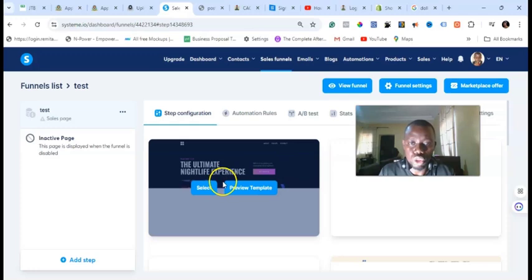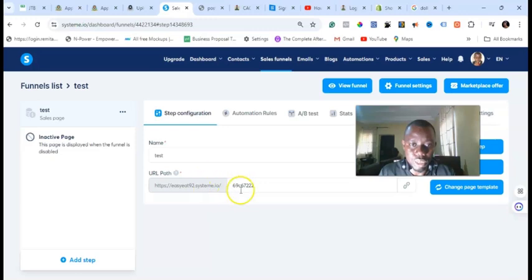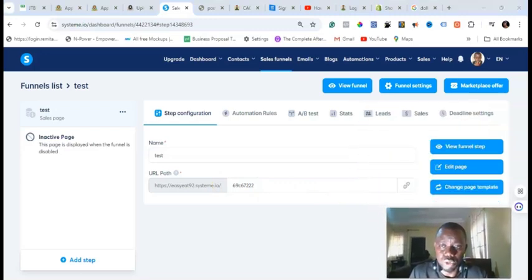So for the sake of this video, I will just select any template. Let me select this particular template, and then you can do your due diligence to go through the actual setups to confirm what you want, if it actually works for you. If it works for you, then you're good to go, and if not, you can select another template. You can click on view setup, funnel setup to view the funnel setup.